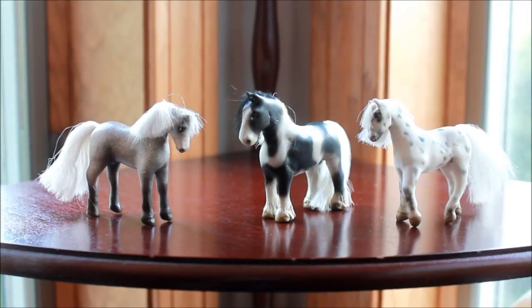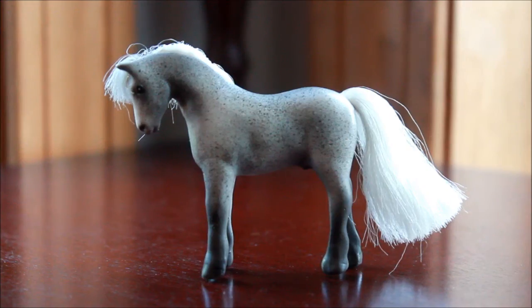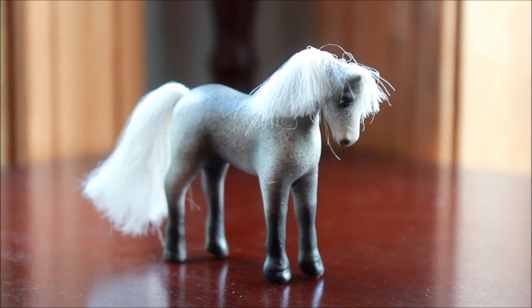Aquariums come in three different scales currently, so I'm gonna start with the little guys and then just work my way up from there. These guys are my pixie ponies, which are a little bit smaller than Briar's stable mates. The first of the three is this little working hunter in flea-bitten gray with the white mane and tail, and he is currently unnamed. Even with their tiny size, the pixie ponies have every feature that the normal size aquariums have, including the bendy legs and the haired manes and tails and the hand-painted details.